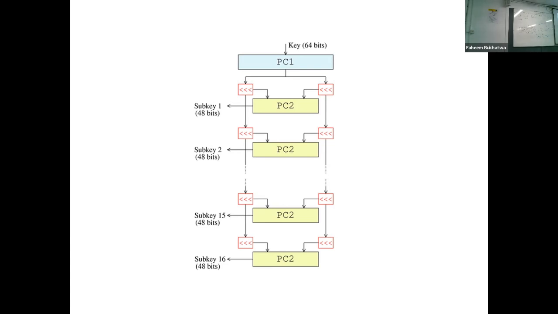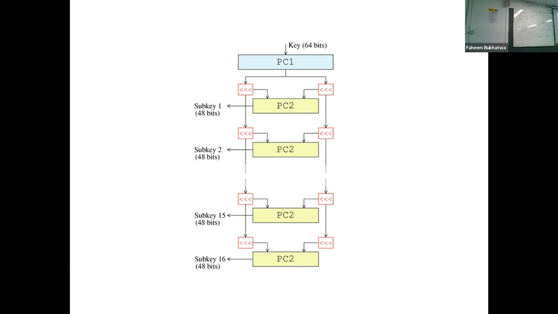So our first key is reduced again from whatever it was. We only do this once, reduced to 56. Now we are working with 56. Split it into 2 halves, shift them, join them. That's the first key. And then we go back again, we keep the 2 halves separate, shift them, join them. That's key number 2. Then shift them and join them. And that's key number 3.